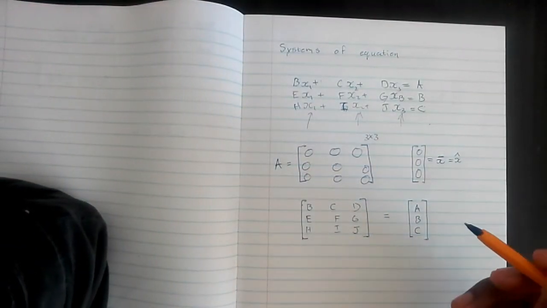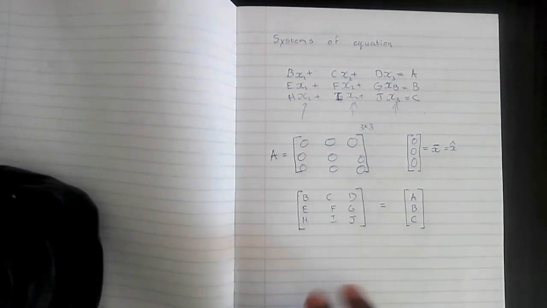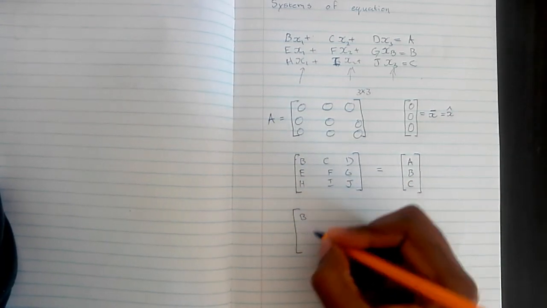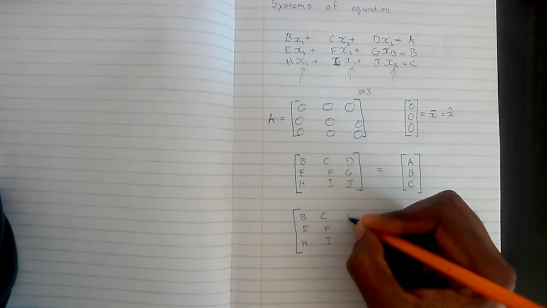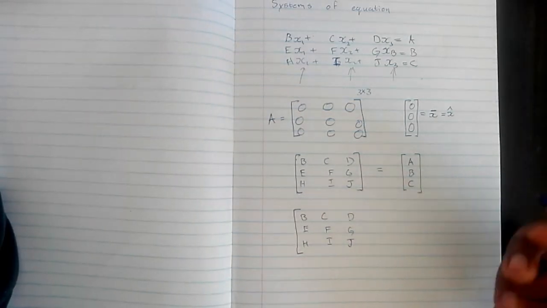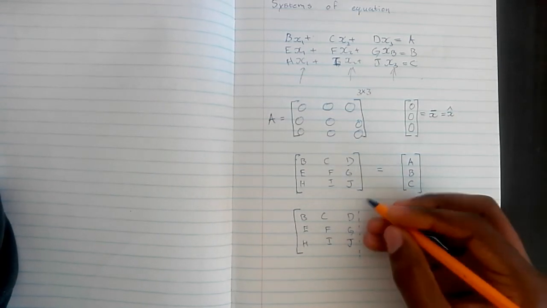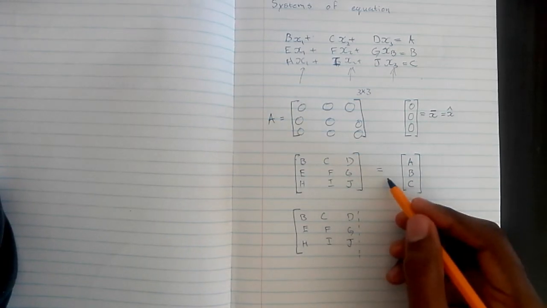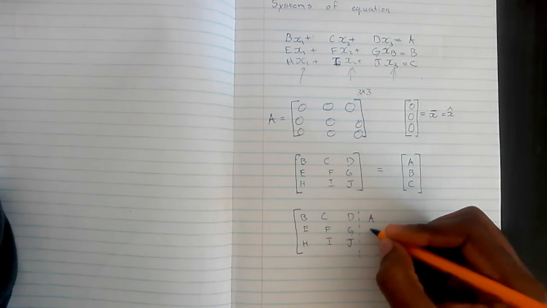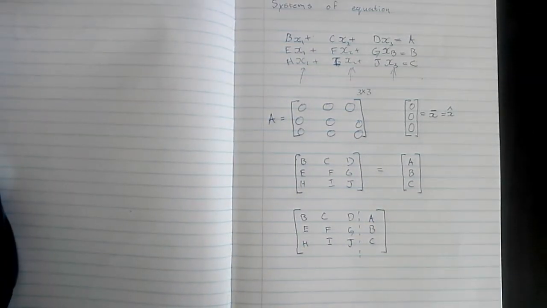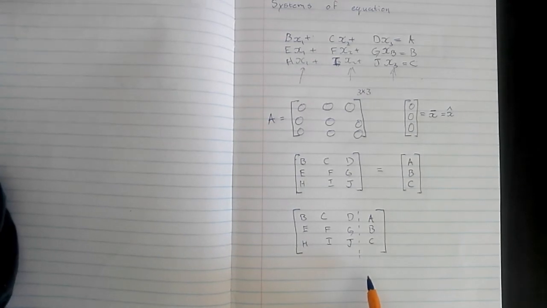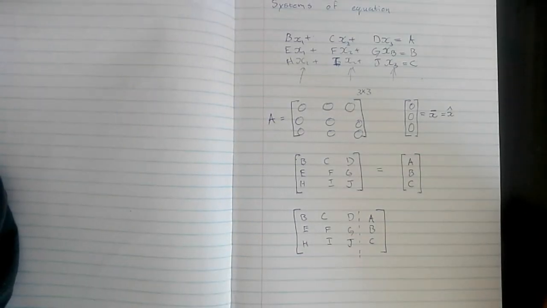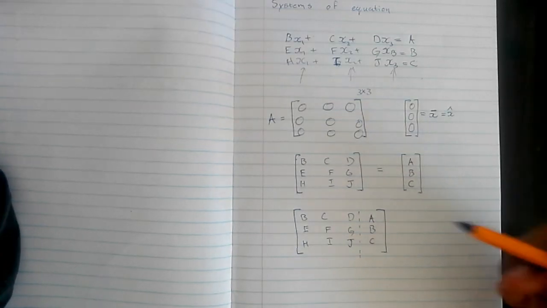So it has to be in an augmented form, and what that means is simply you take the matrix being B, E, H, C, F, I, D, G, J. You take the matrix, and instead of closing the matrix, you put a dotted line in between them. Now that dotted line represents that equal to sign that we had in the previous case, and we just write down the answers. Now this is an augmented matrix. It's just your matrix and your vector put together, and this will allow us to solve the system of equations in the next example.